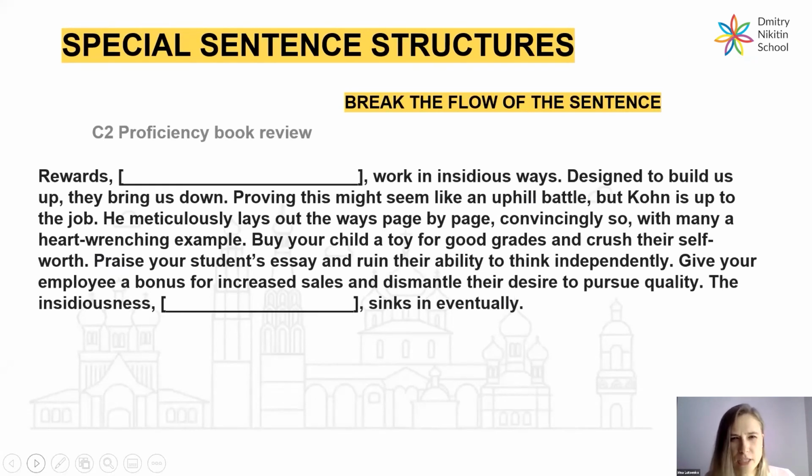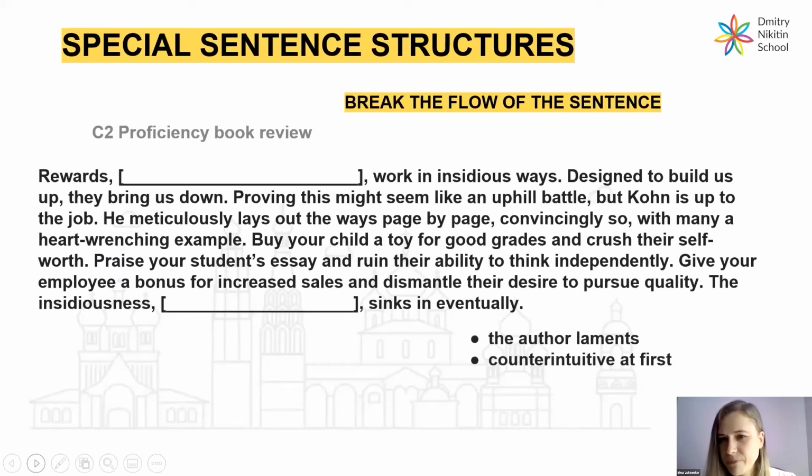Let's look at the first sentence. Rewards work in insidious ways. Fine, rewards work. Nothing is missing. Last sentence. The insidiousness sinks in eventually. Insidiousness sinks. What's missing? Nothing is missing, but something is missing. So you draw your students' attention to this structure, like something is in the middle, but the sentence is good without it. So you give your students some options of what to put in the gaps.